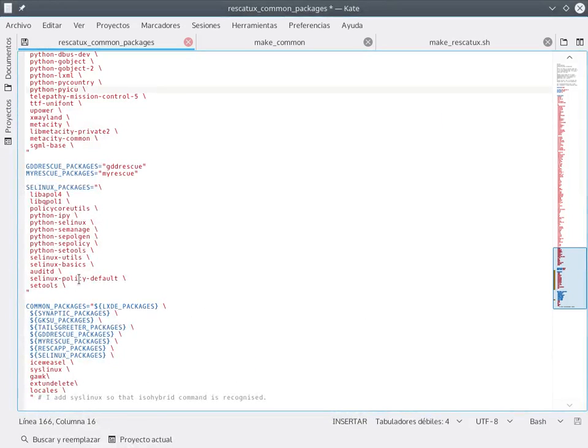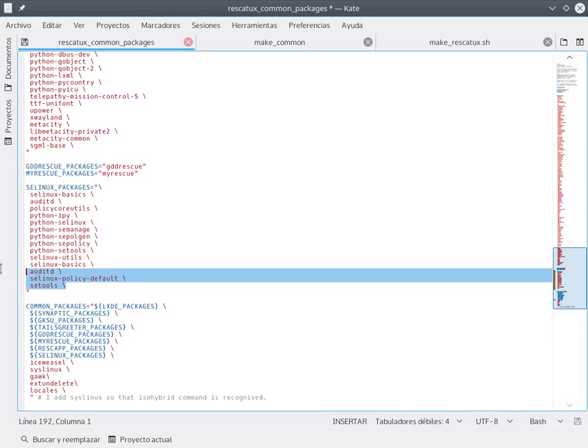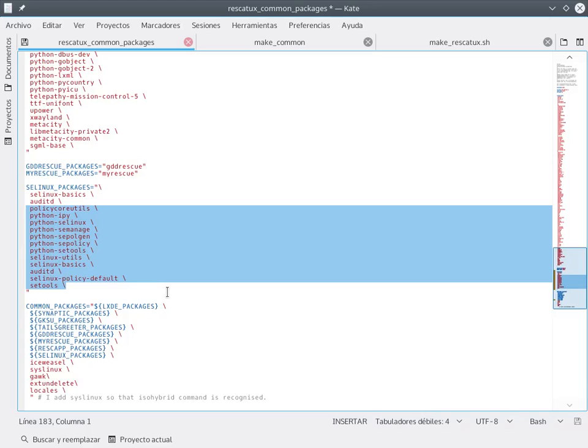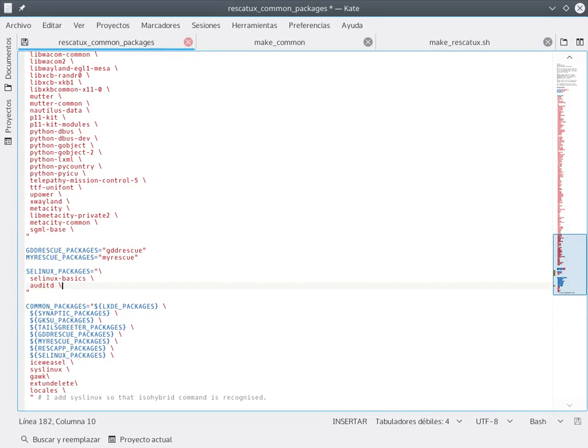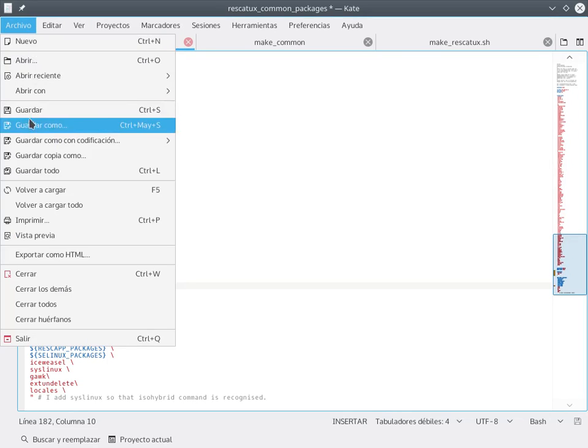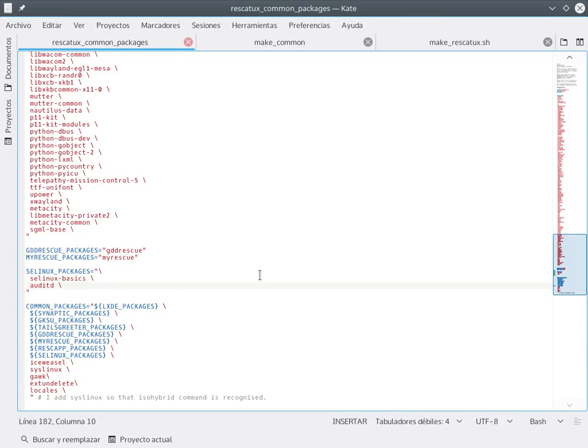So now I'm going to paste this here. So this is basics, and I'm going to paste this here. So this is audit, and we remove all of this. So I had added a policies thing when moving this into Rescatux, another package, but we will try to work with this package.